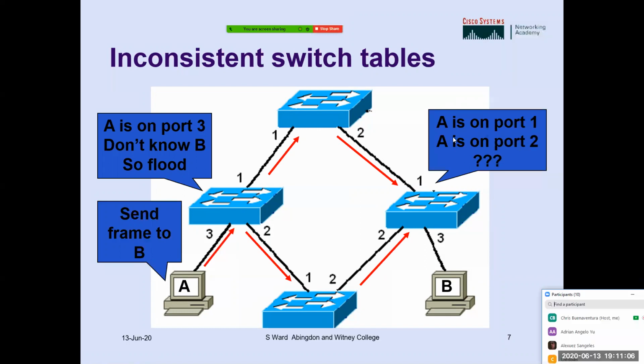Sabihin ng switch, yung computer A with MAC address 90 is on port number 1. Kasi dito pumasok, di ba? So, if you type show MAC address table, andito 90. Interface 1, MAC address 90. As well as port 2, andito rin. So, inconsistent na. Okay, nasan ba talaga? So, nalilito na yung switch. Pagdating dito, magre-reply. Pag nag-reply, yung A is sa port 1, 2, 3. Kalat na. Okay? So, nalito na siya. So, yun ang tatlong issues.